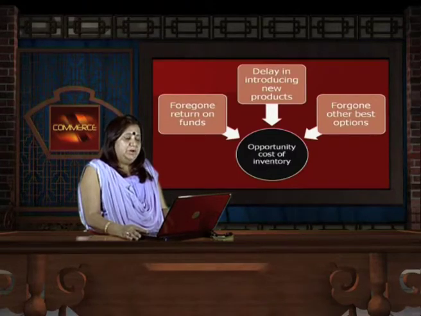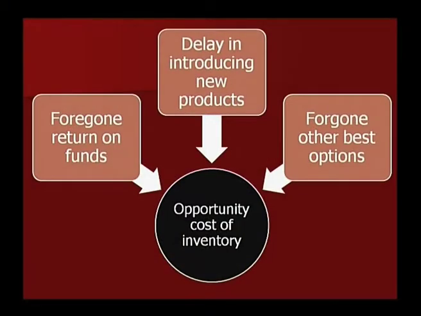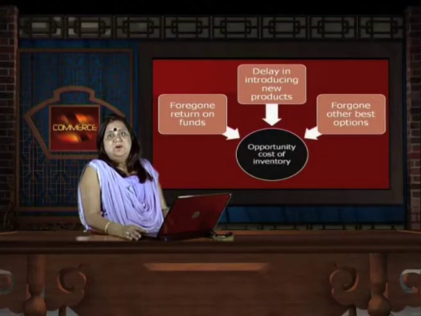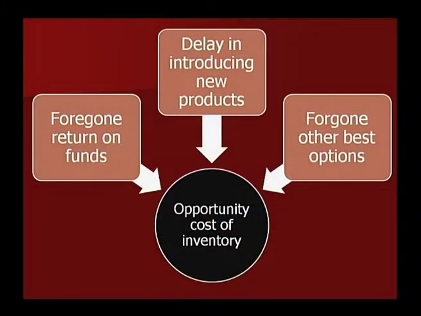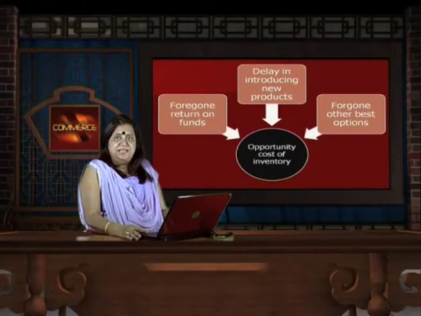The opportunity cost of inventory is the foregone return on funds, it is delay in introducing new products and it is foregone other best options. So, what is opportunity cost? This is like if you have money and if you had not invested in inventory, this would have given you a kind of increased option through stock earnings or through other materials earning. Opportunity cost is the next best option which the company can avail or invest the money to get the returns.